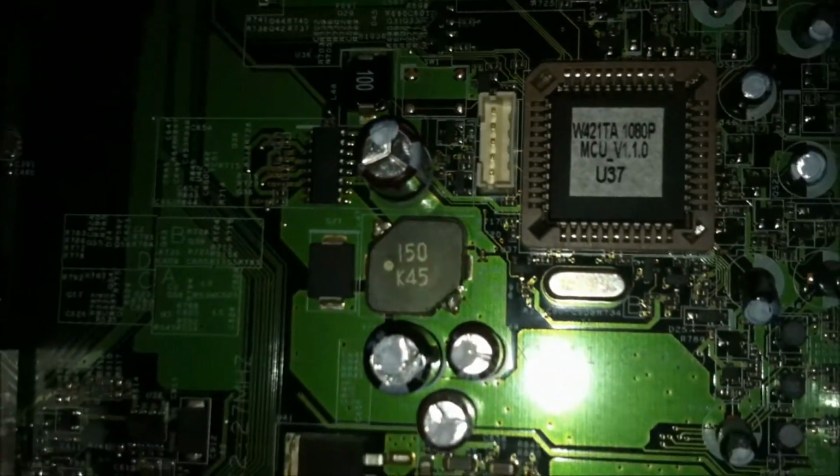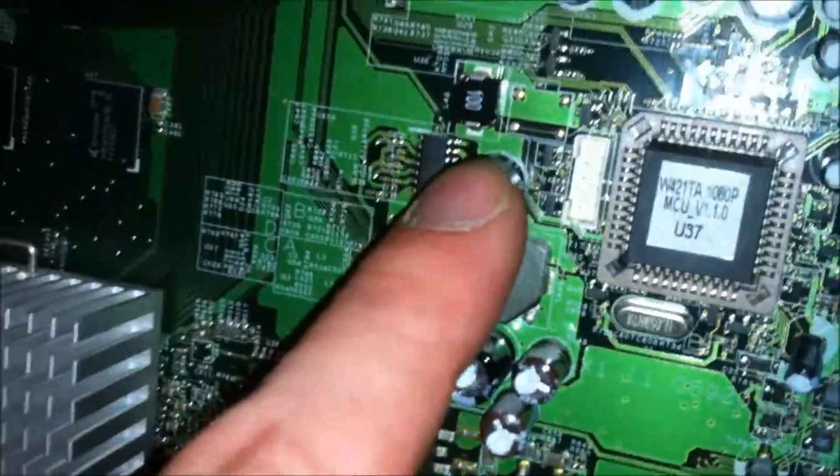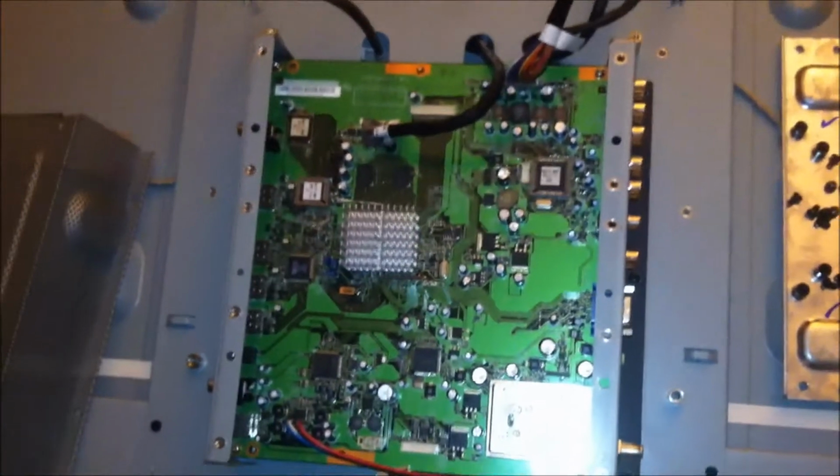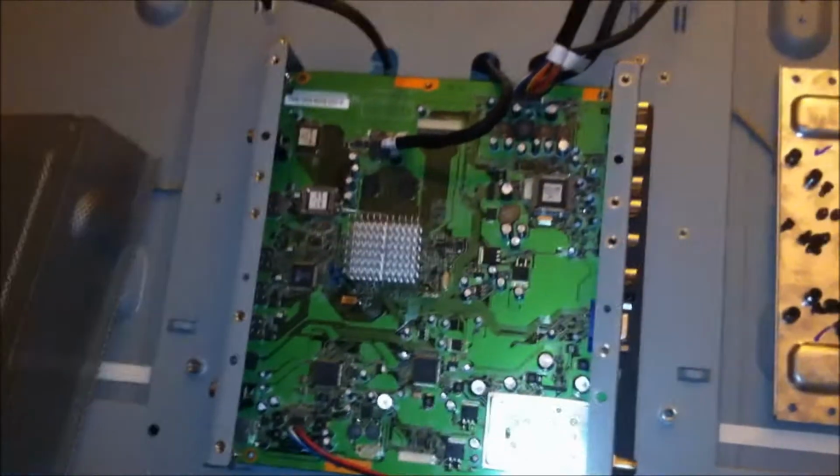Anyway, this capacitor right here, it is a 470 microfarad 16 volt. It is labeled TC51. From what I read online, this capacitor here seems to be the culprit. And I don't know if it's because it filters the voltage for this or whatever circuitry it is. But I'm going to go ahead and change this capacitor and see if that takes care of the issue. If it does, you'll see the video in the next clip. Okay, once you change that capacitor, the TV will turn on.